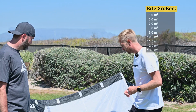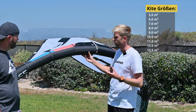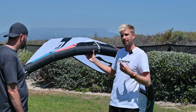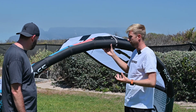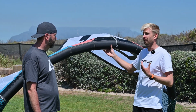But you need a bit of diameter to create lift, and that's where this kite comes in with Exotex. In order to have the same stiffness in the leading edge, we had to go a bit fatter in the middle section, and that creates more lift, also makes the kite a little bit slower, and then it really tapers down towards the tip. And in the end, what you come out with is a very playful kite that has loads of lift.